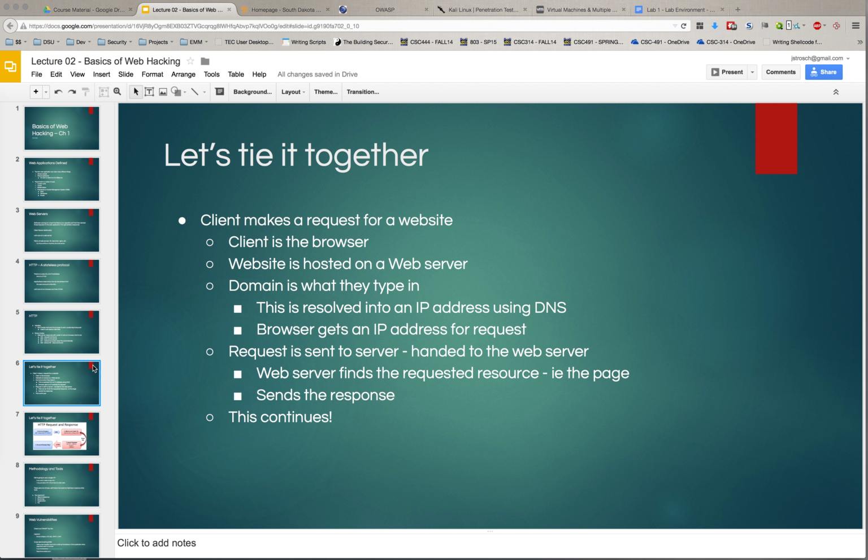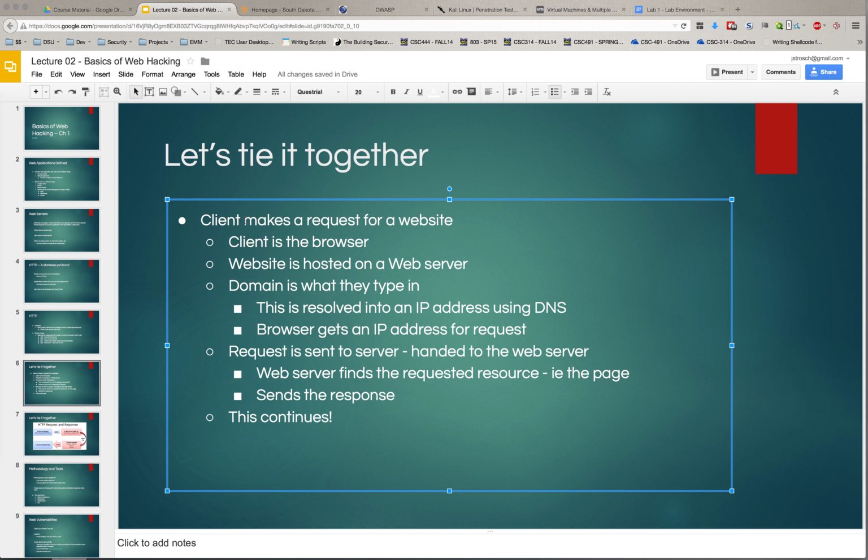Okay, right, so let's tie it all together, and this is more of a big picture. I just wanted to make sure that you've at least heard or thought through this process in a little bit deeper detail. We don't necessarily need to understand this 100% to get through our labs together, because we're really just going to focus on the application itself and a little bit about that HTTP protocol.